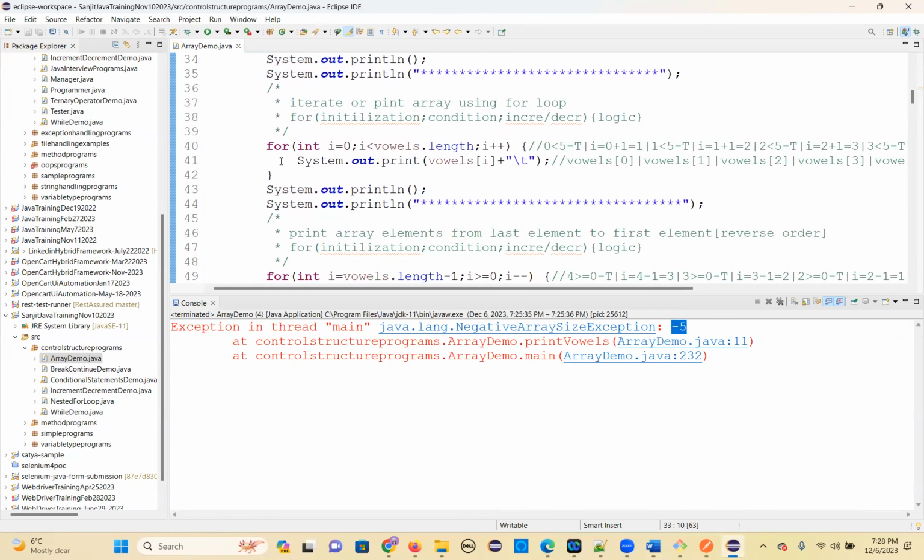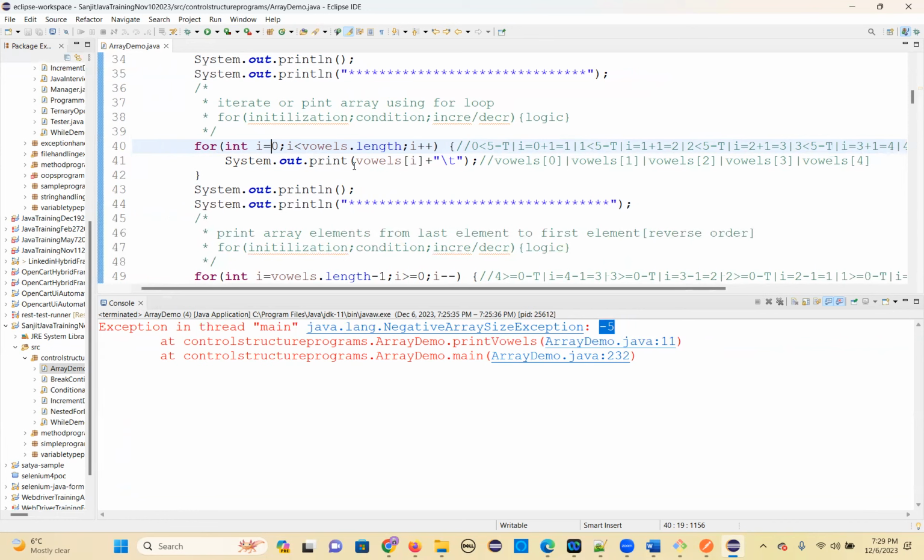Now you can print your array using a normal for loop also. Normal for loop means for int i equal to 0, i less than vowels dot length, i plus plus. You should know how a for loop executes by this time. First i is 0.